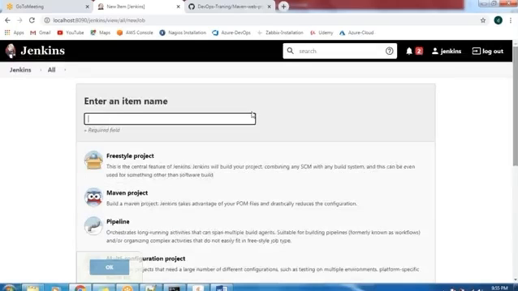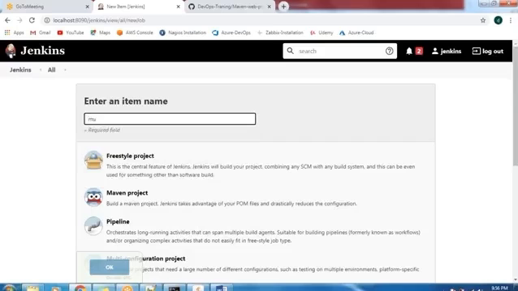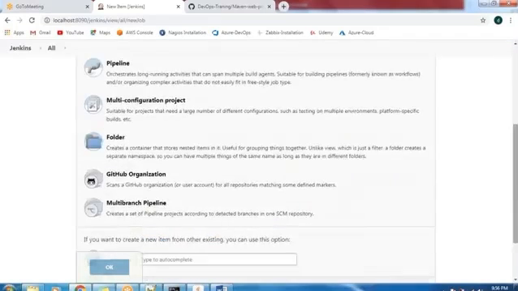Just provide any name here, like multi-branch job. Previously we used to select freestyle and pipelines, right? Now we can use multi-branch pipeline here. Select that one and click on OK.